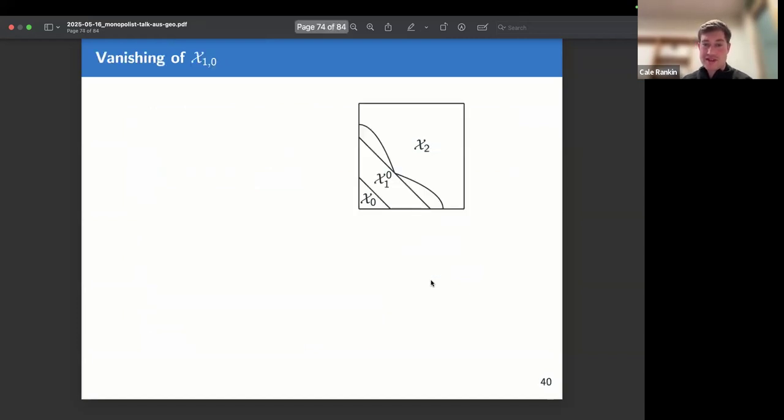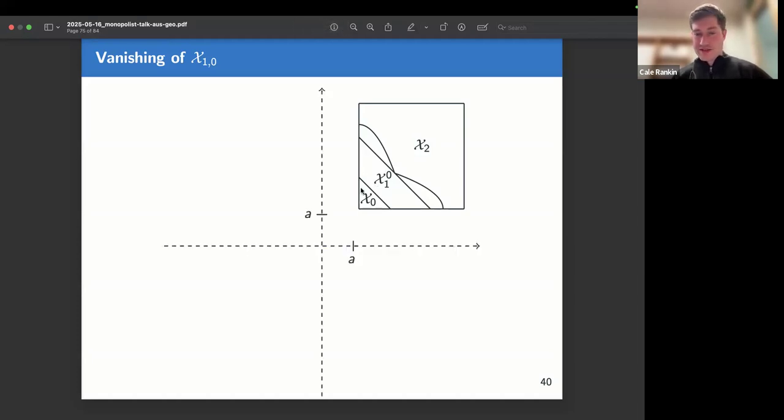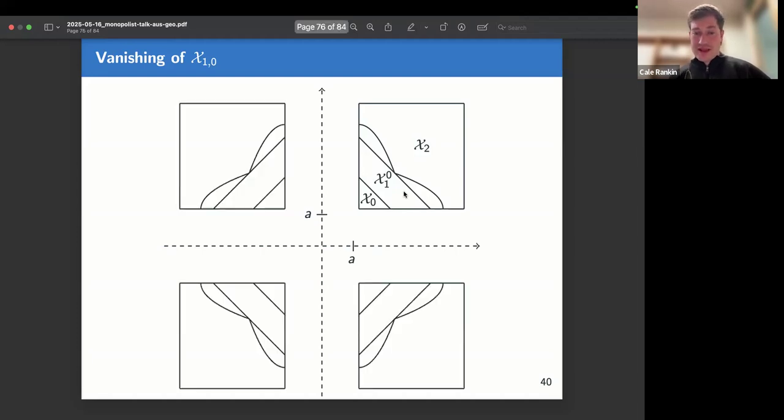So there was a final part of this theorem, which was that this x01 region was vanishing for A sufficiently small. And I think this was something not previously seen before, but it has a relatively pleasant proof. We're going to consider this problem, which was on the square with lower vertex AA. And we're going to assume for a contradiction that this x01 region of rays crossing the diagonal orthogonally exists for all A sufficiently small. Then we can take the limit.